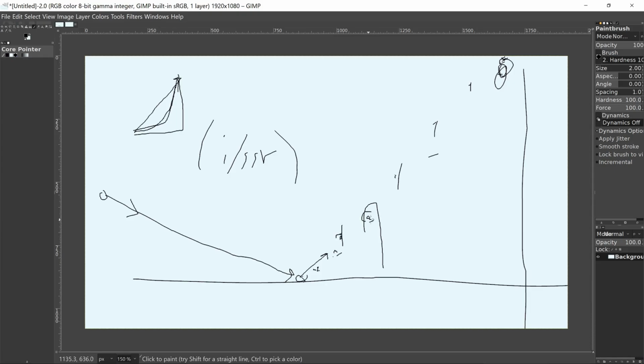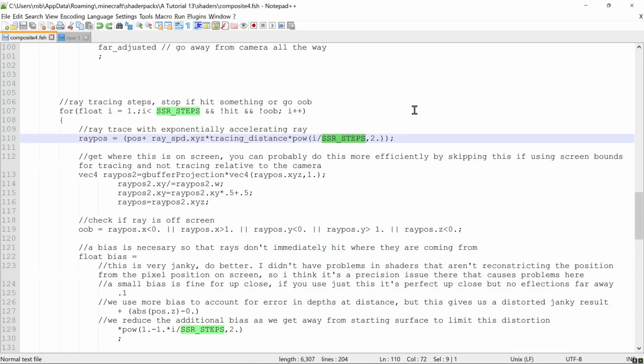If it equals 2, it would be at the second step, third step, fourth step, fifth step. And with our exponent, instead of doing them here, here, and here, it's doing those first ones close and that one up here. So it's saying that our steps are in this definite range. And that's how we get our current ray position based on which number of our loop we are out of the total number we're doing.